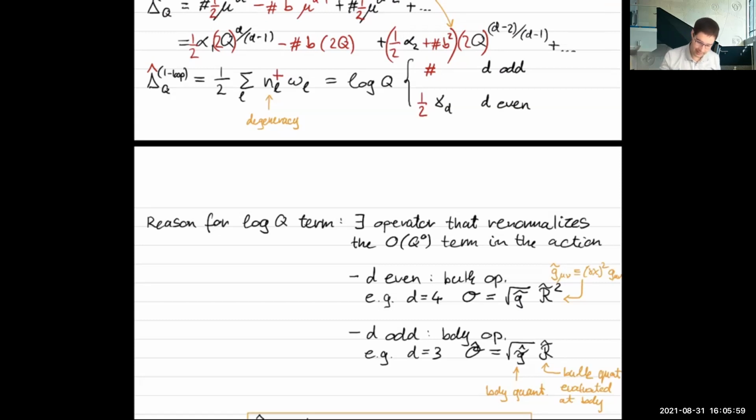This is not r hat. So this is just r tilde restricted to the boundary. But isn't the Ricci scalar a total derivative? Not the bulk Ricci scalar restricted to the boundary. No. Okay. It's not made out of the induced metric. Yeah, it's not made out of the induced metric. Yeah. Okay, thanks.